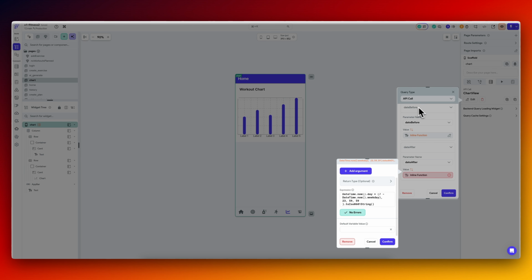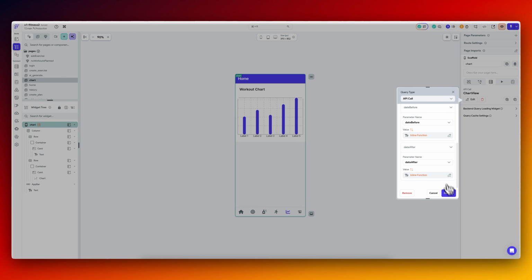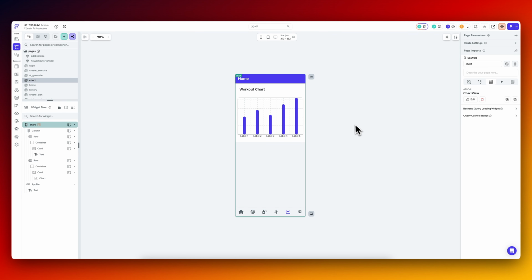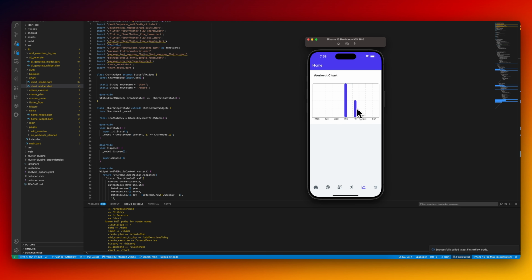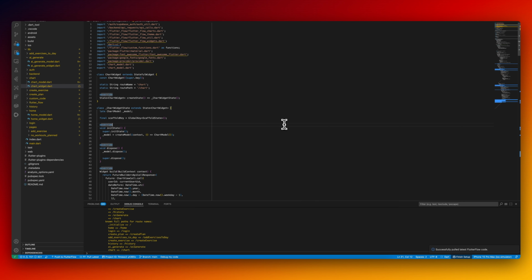There we go. That should actually be the other way around, not like this, but you guys understand, right? Before is the first date, after is the other date. They should be reversed because it should be after this date, before this date, but you get me. And so now we have this. Let's go ahead and test this out. And it still works now using dynamic variables, right? So this is obviously going to work differently for different users, different log history, etc.